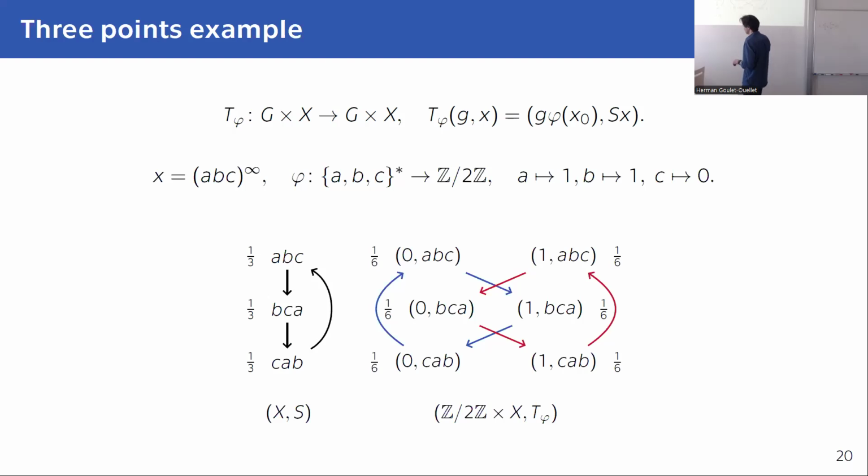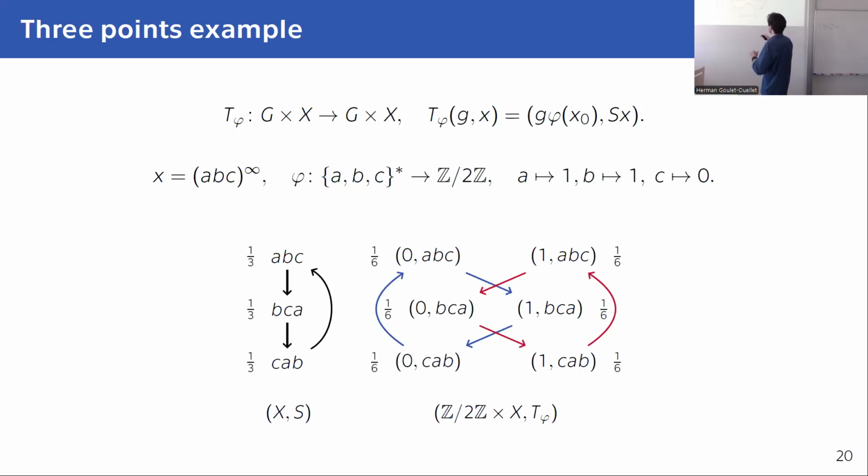And then the measure, the product measure, is just the product of 2 uniform measures in that case. So the measure is 1/6 on each point. So you can see that in that case, the construction of the skew product is fairly simple. It just duplicates the shift, basically. It duplicates the support of the measure. So I keep saying shift because the supports of these probability measures are often called shift spaces, or shifts for short. So that would be a terminology for X, but I didn't introduce it.